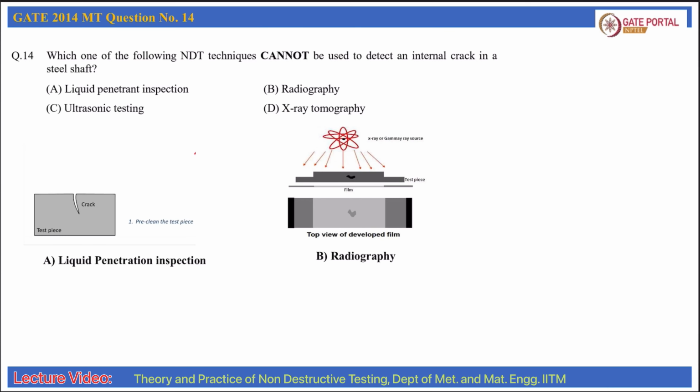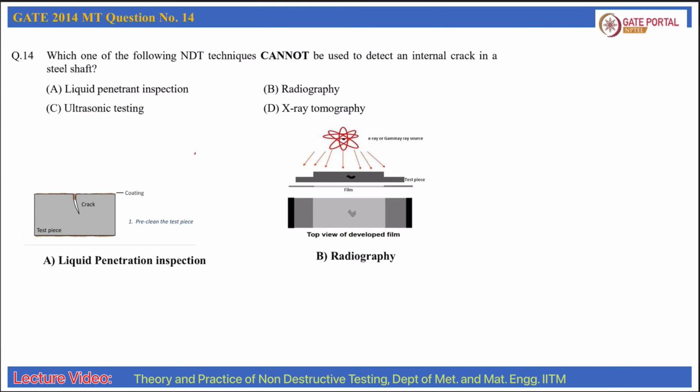Option B is radiography. In this technique, the sample is exposed to X-ray or gamma ray radiation, and the material density and thickness differences of the sample will cause different penetrating ability of the radiation through different interaction processes like scattering or absorption. The differences in absorption are then recorded on a film or through electronic devices, and from this we get information about the location of the internal crack, exactly where the crack is located, and the shape of the crack.